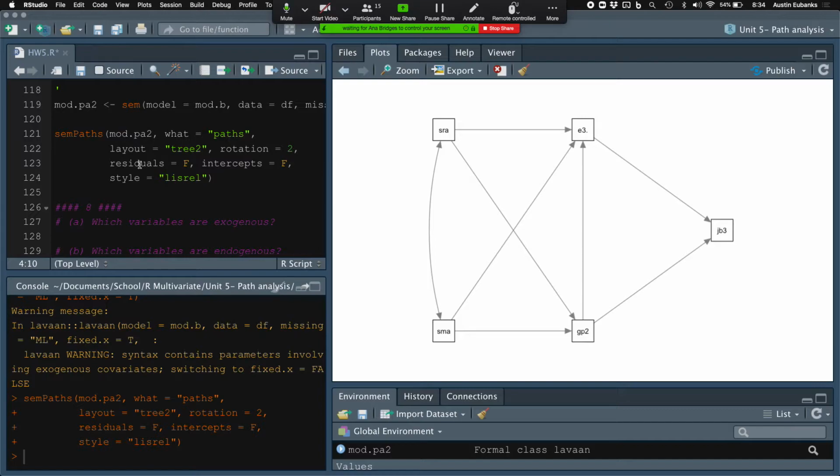We'll come back to that. Let's take just a minute, and can you guys throw in the chat if you were able to run the sim paths, and we'll make sure that we have everybody in the same space.